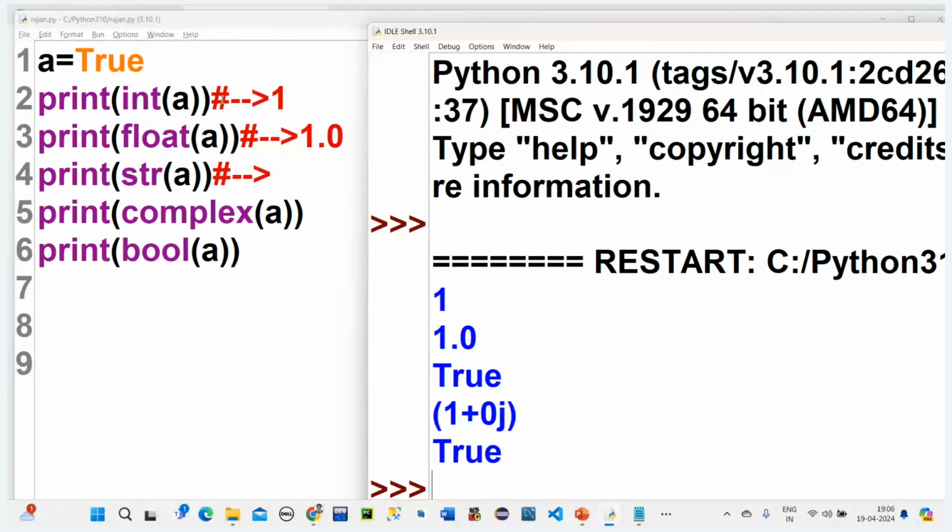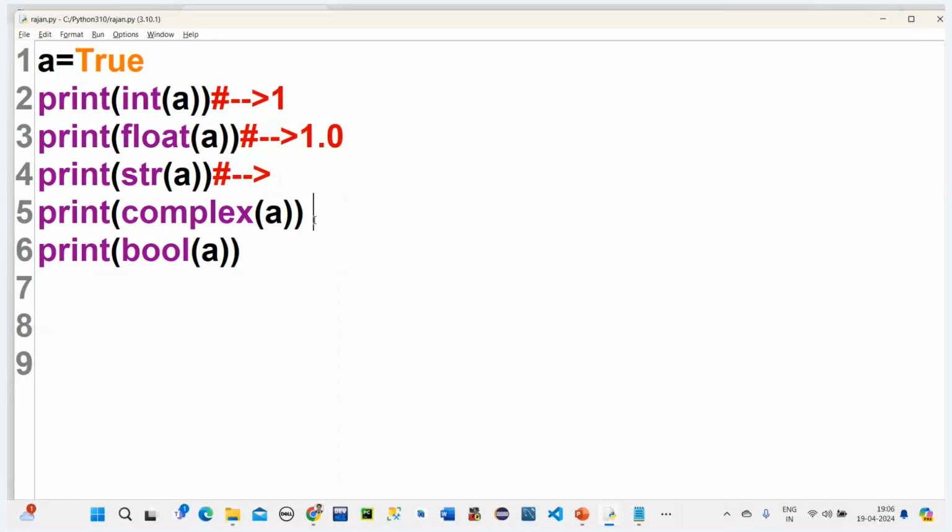So integer में convert हुआ तो 1 आता, float में 1.0, str में True आया, और complex में 1 plus 0j, bool में True आया. तो str में क्या आया? True. Complex में क्या आया था? 1 plus 0j. Then bool में True.